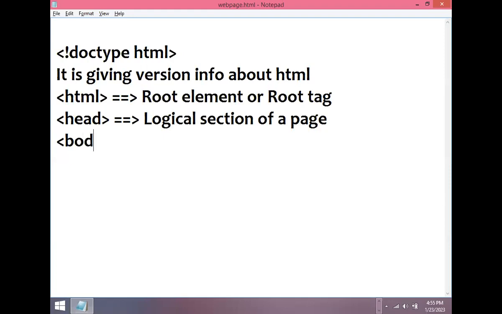And body is a visual part. Visual part of the page, visual part of the web page.